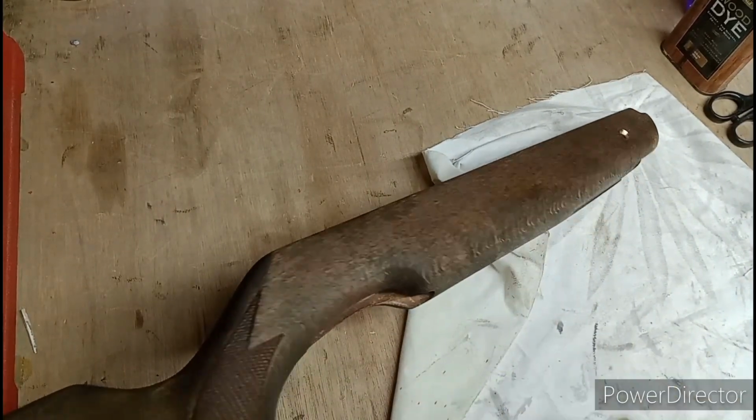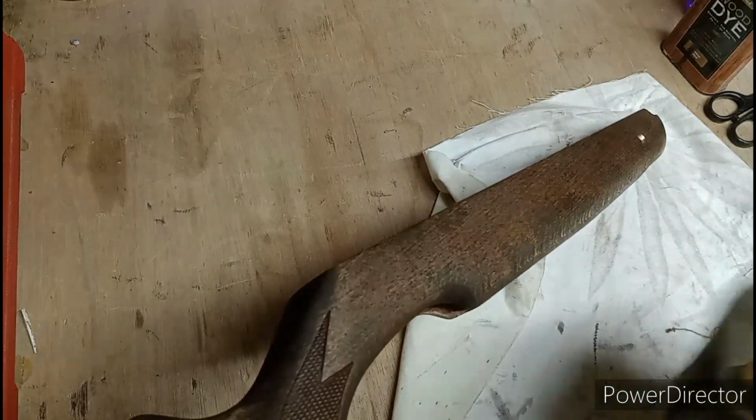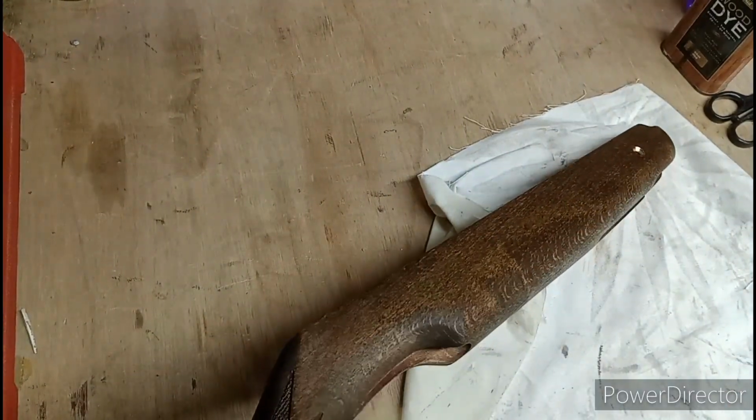Right, there we go. Let that dry, and then varnish of choice. I'm thinking about a sort of satin varnish over the top of this. Now when it's dried, some of it will actually sort of rub off and it won't look quite so dark, especially once the varnish is on there. So yeah, well, let's face it, it's distinctive. I certainly will, I'll know it's mine in a crowd.